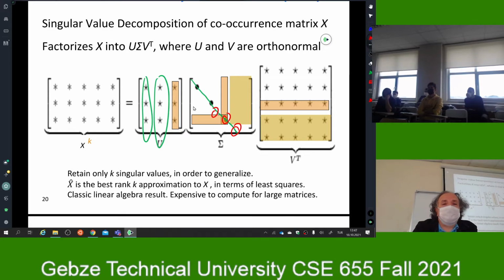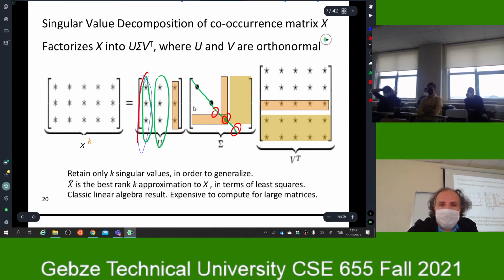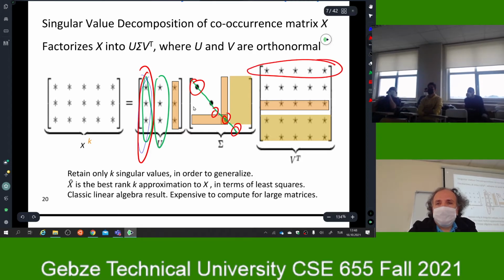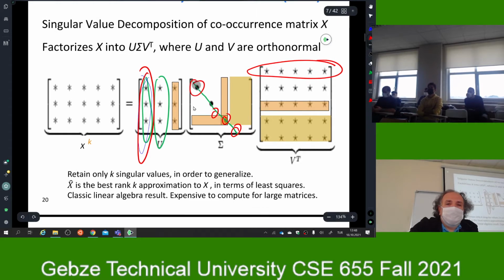You just do the singular value decomposition and you just count the number of singular values. Okay, and this column, maybe use a different color. This column, the first singular value and this row are related. This is the most important singular value. This is the most important, you might say, that column, and this one is 2.